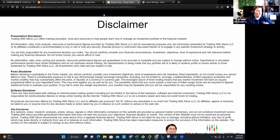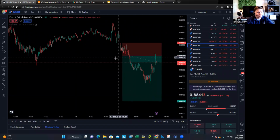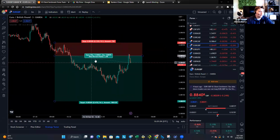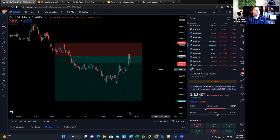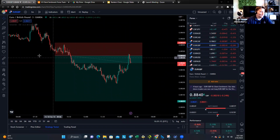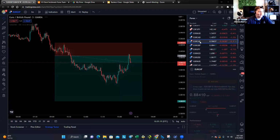All right, guys. So I've taken a couple of trades this morning, as you guys know. Took this short on the euro pound. I posted this about an hour ago. Picture perfect trade, literally came up into our supply zone and now it's on its way. So make sure that you're in that short on the euro pound if you want to. I'm not going to force you to take it, but that is a signal right there. And then our euro franc is the best trade so far.